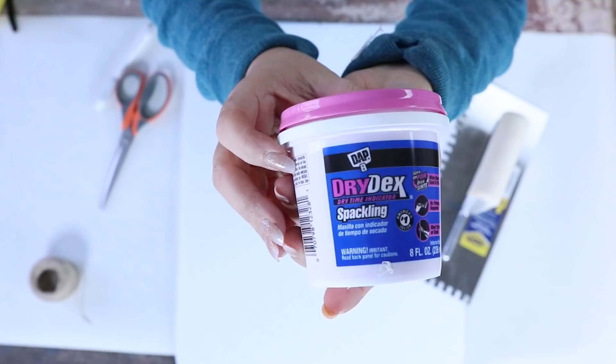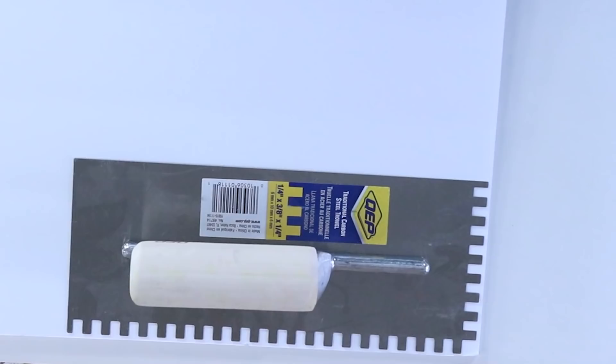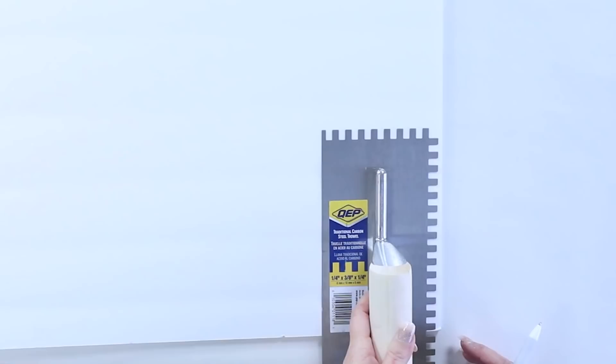I've been noticing the rainbow wall art decor pretty much all over the place. I did a larger wall art where I did something similar, but I wanted to do it on a little bit smaller scale with items from the Dollar Tree. I picked up foam board and I also picked up three things of Dollar Tree spackling. They sell this in kind of like their tool section at Dollar Tree. I'm also going to be using a trowel. If you don't have one on hand, you can grab them at like Lowe's or Home Depot.